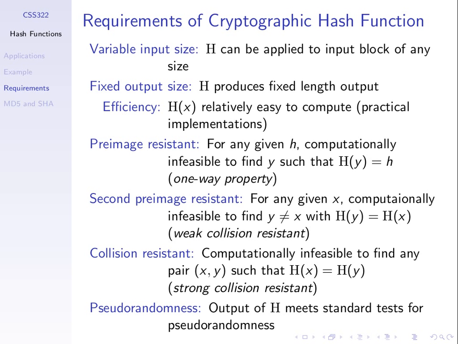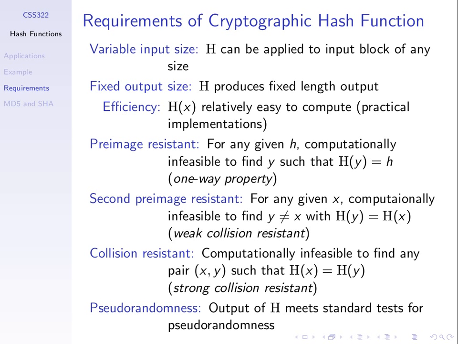The one-way property, also called pre-image resistance, weak collision resistance or second pre-image resistance. That is the first two. It's a bit confusing, the names. We'll see that breaking the one-way property and weak collision resistance, you use the same techniques, so there's similarities there. So you see second pre-image resistant and second pre-image resistant. They're very similar. And strong collision resistance, or simply called collision resistant, is the third property.